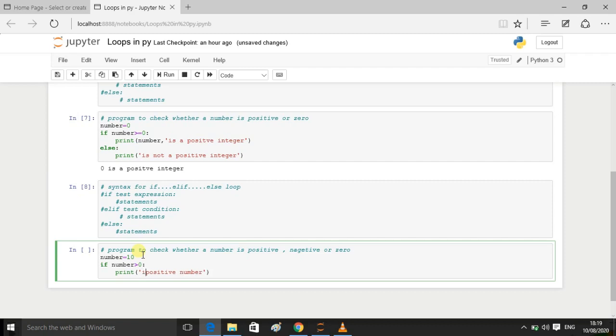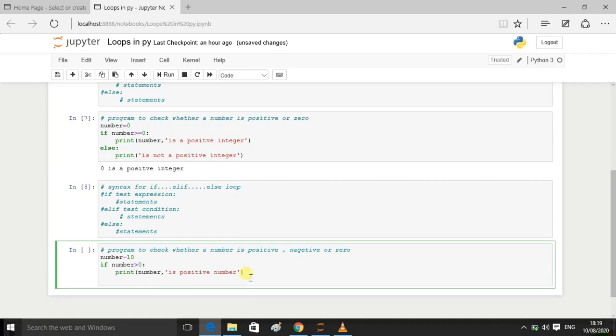Is positive number, and give a number here. Okay, so enter. I'm going to write the else if block here. Else if, then you supply the condition here.